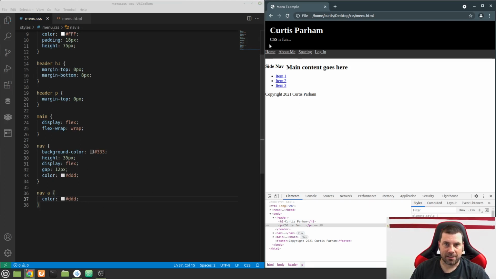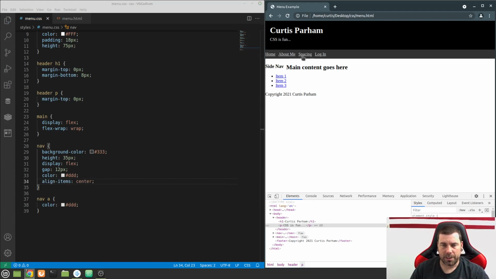And so now that we can see these, let's do a few more of the flex properties inside the nav. What I want to do is go ahead and center those in the nav. So what we can do is align items center. Okay.